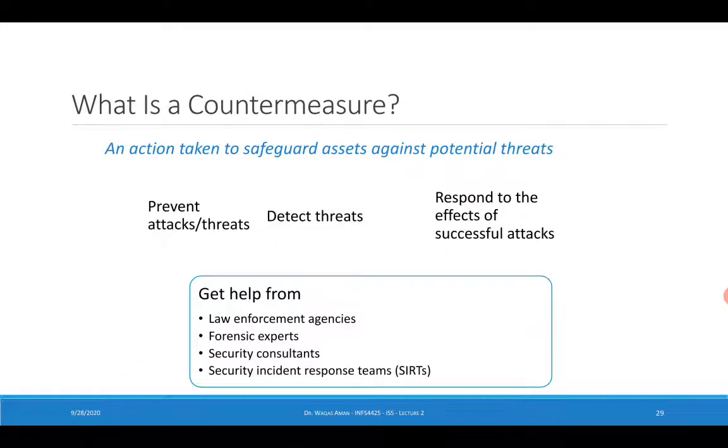Now, what is a countermeasure? So until now we have talked about only bad things, right? We have threats, we have vulnerabilities, we have these actors, we have these attacks and all those things. But do we have anything to protect ourselves with? Yes, in general, that defense mechanism is called a countermeasure. You counter a particular security problem, or a particular threat with it. Fine. So it is an action that is taken to safeguard, to protect assets against potential threats or attacks.